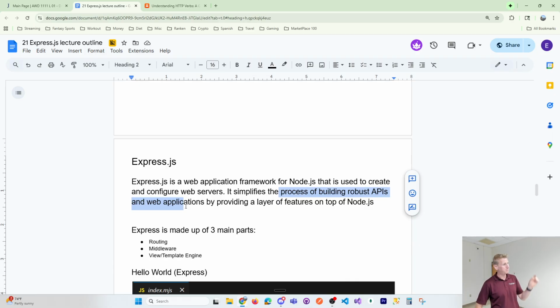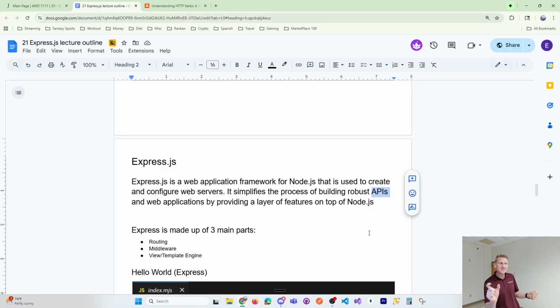Now, web servers oftentimes host HTML files, CSS files, and JavaScript files. But when we start using things like an API, we use the language of an API. An HTML file, ultimately it's a user that's going to view the HTML, right?